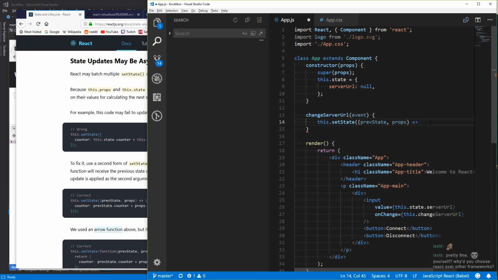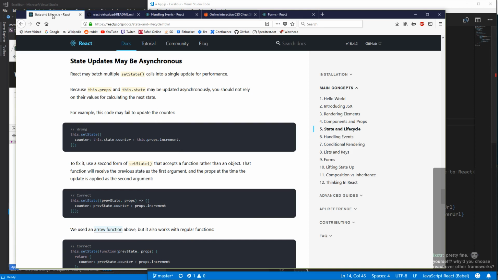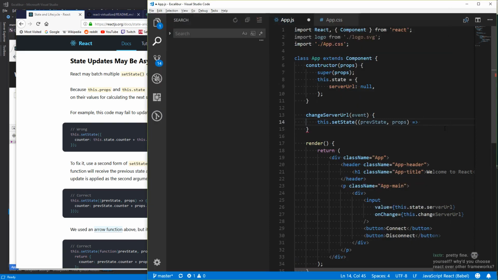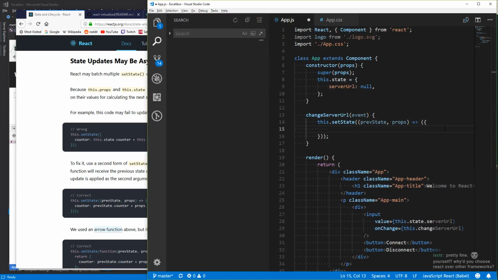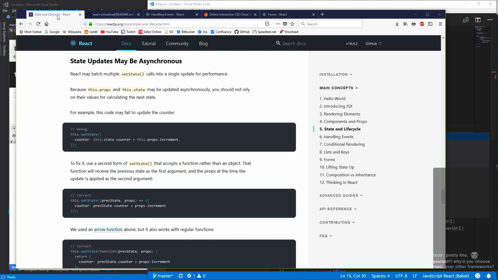Another reason I picked React is I found some other streamers on Twitch who use React, and they're really helpful and nice, and so it gave me a good feeling about it. I still feel very foolish trying to show you guys coding in it though, because I'm definitely way outside my comfort zone here. Okay, what I want to do is set the server URL to event dot whatever this guy said, target dot value.